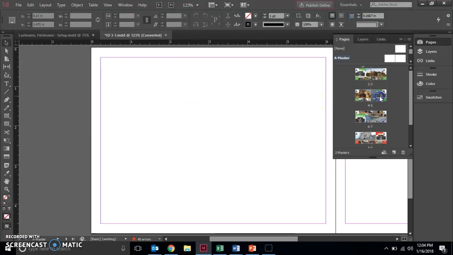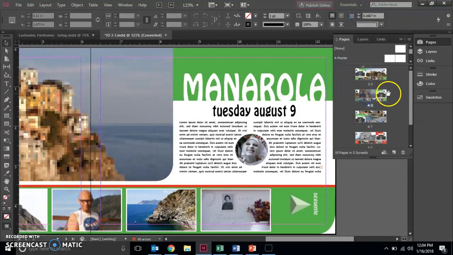So you should be able to see your 4-5 pictures, and that would be pages 4 and 5, of course. That's just an example of what our final document is going to look like, which is the reason I want you to look at this. And also just see how your Pages panel works when you have two pages on the same panel.